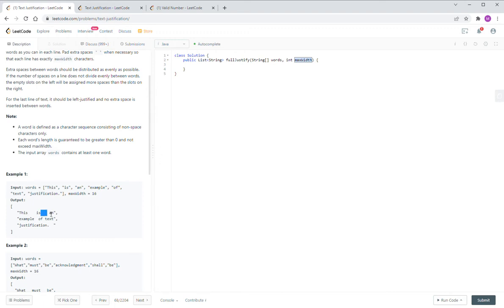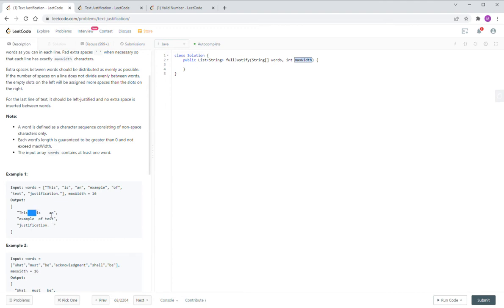This is a 4 blank, right? If the blank size cannot give the average for each blank between the words, give the left one more.